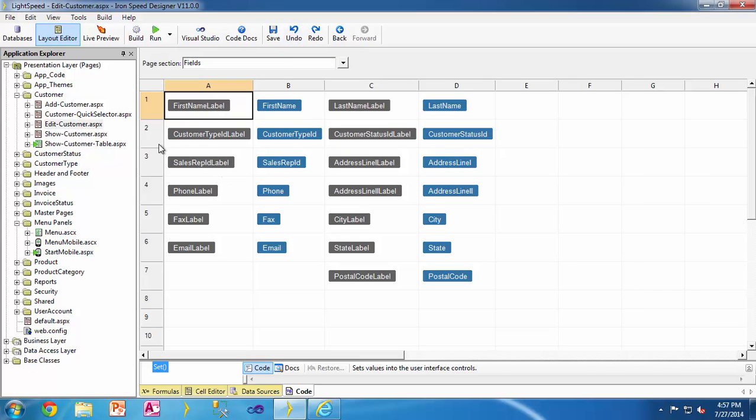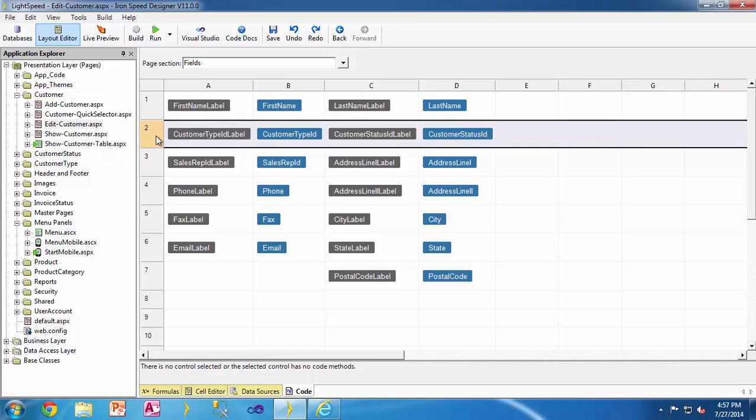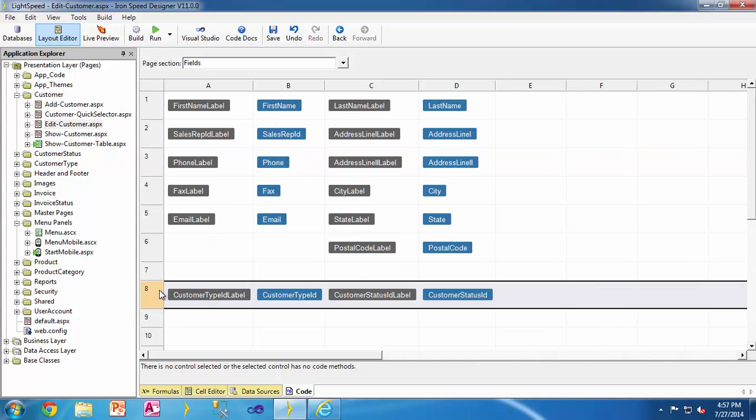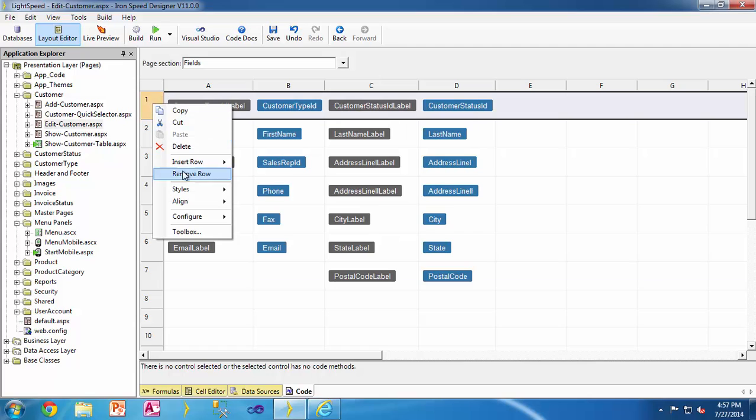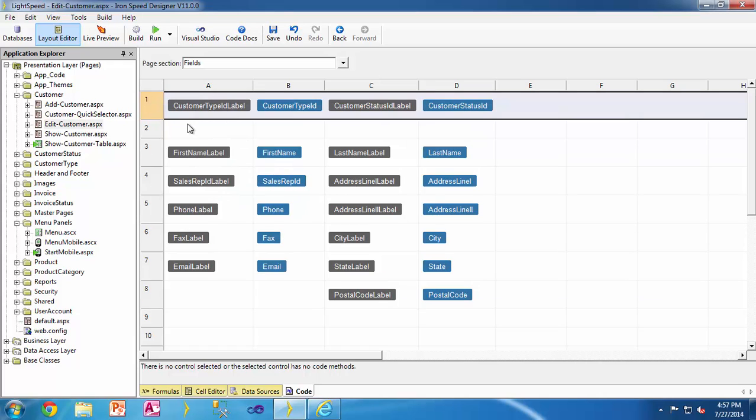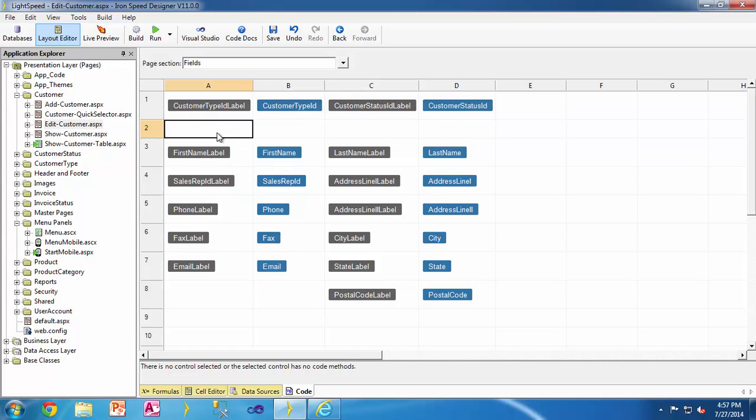This is another very cool feature of RSpeed IDE. I can select the entire row, and with my mouse button pressed, I can drag and drop anywhere I want, and it will move. As you can see, it moved all the way to the bottom. Similarly, I can move all the way to the top. Then I can actually right click and insert a row below to give it a free space. Then I can basically select all the cells and merge.